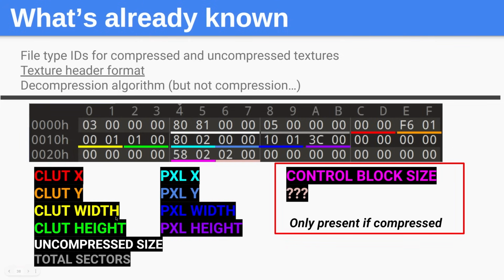The color lookup table's width and height, and basically the image dimensions, the uncompressed size of the file, which actually does not correlate in this case to the sector size, as well as something called the control block size, which is relevant to compression, as well as this one other file attribute here, which I never really figured out what it was, and I don't think anyone else figured out what it was. Just one of those, if you don't mess with it, the game doesn't complain, so you just leave it alone.